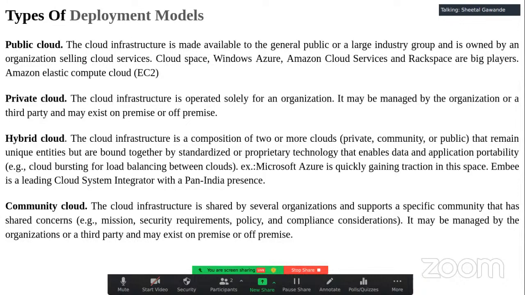First we will talk about the public cloud. The name itself implies what a public cloud is. When we say it is a public one, that means it is open for all.